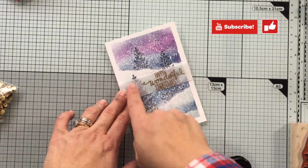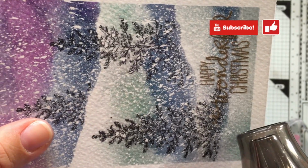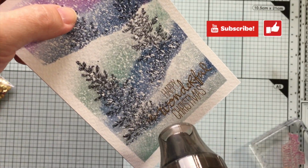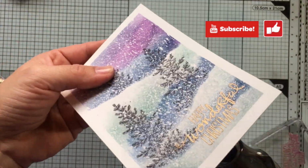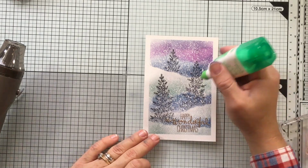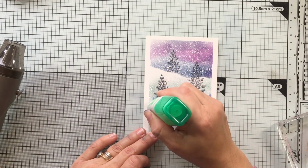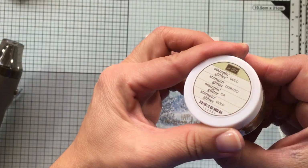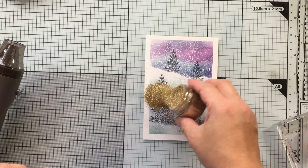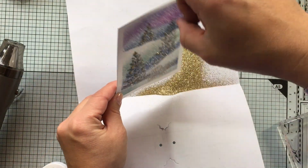This card, I thought about stamping a gold sentiment on vellum, but then I changed my mind and I embossed it. I heat embossed it with gold embossing powder, but then I thought you cannot see it properly, and then I decided also to add some glitter spots like that with this gold glitter from Stampin' Up. But then I thought the sentiment was there in that corner and you could not see it.